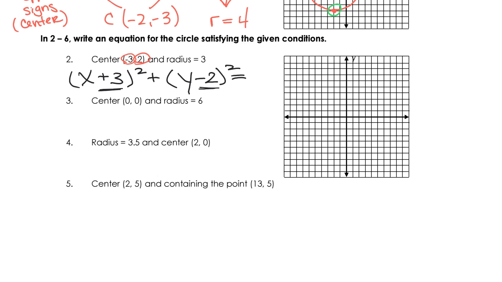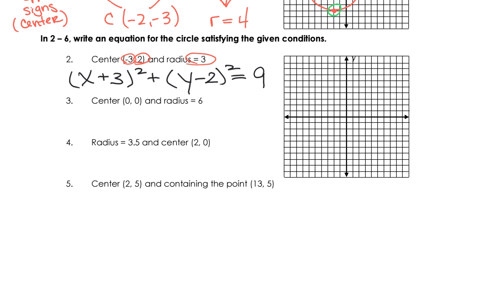All right, so that you can get your center out of there and make sure that they're right. So just always think opposite when you're talking about the center and into the formula or out of the formula. Now we take our radius, which is 3, and don't forget that you have to square it to put it into the formula, and that's going to produce 3 squared, which is 9. And there's the equation of our circle, done.